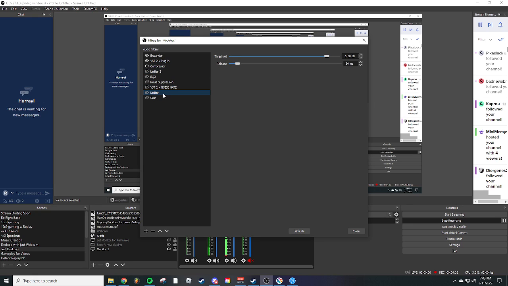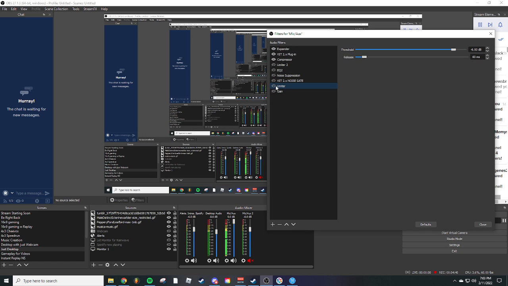But for instance, if I was playing a scary game, I would put a limiter on. That's going to cap the volume of my voice. You can see it stopping right there. That makes it so it will not go over 6 dB.